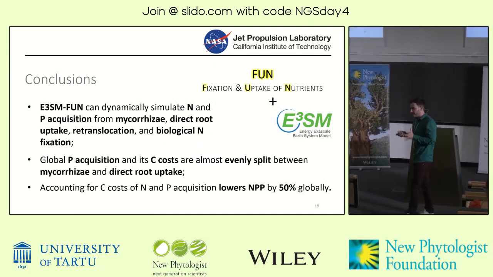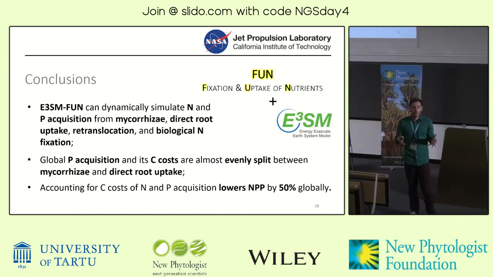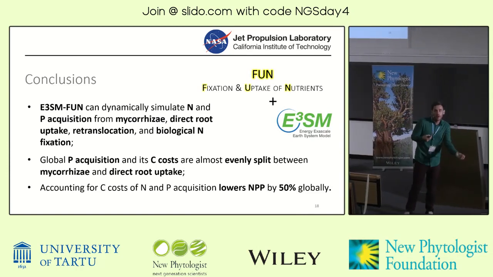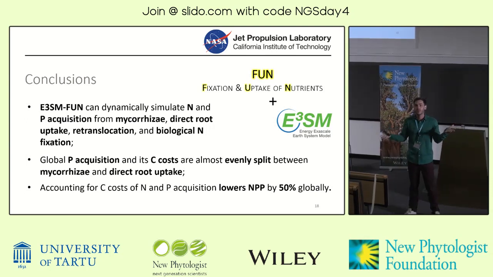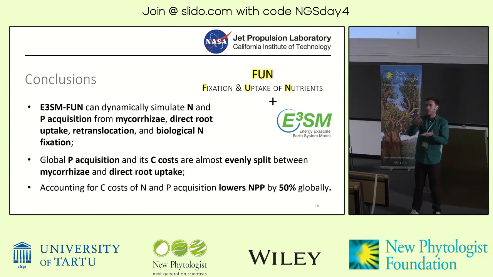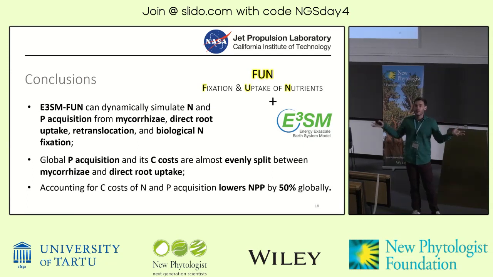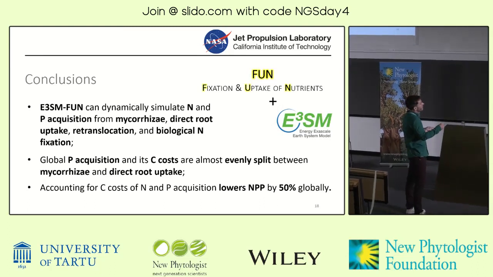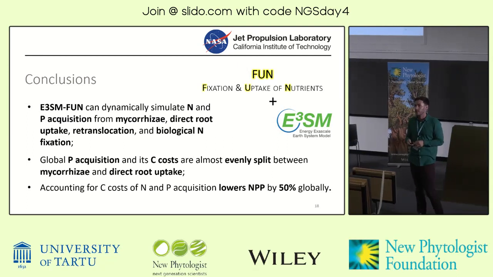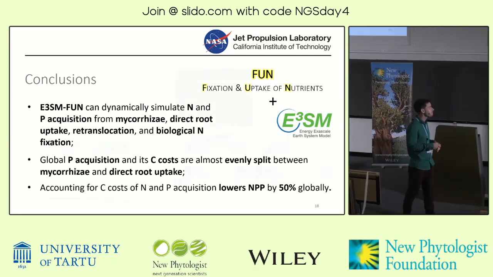I just want to summarize and say that now we have this powerful tool, which is a model that links microbiology in soils with climate. So we can actually ask lots of interesting questions about these two usually very distant fields. I found it interesting that the phosphorus acquisition was almost evenly split between these two globally. And then that our projection accounts for a 50% reduction in land photosynthesis at the end of the century.